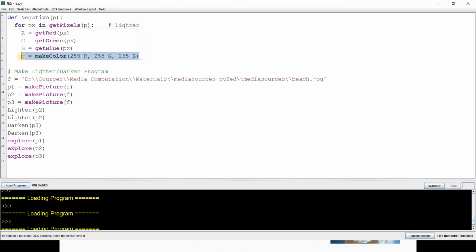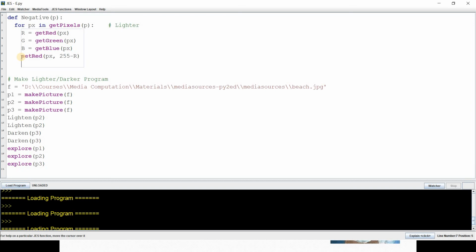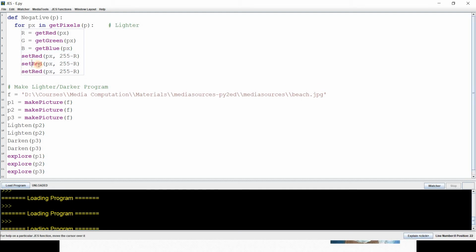You use set red directly with 255 minus R, and then you use the same command, copy it, and modify it a little bit for the other two values. So green becomes G, and then blue.